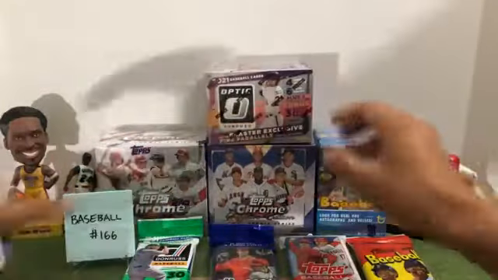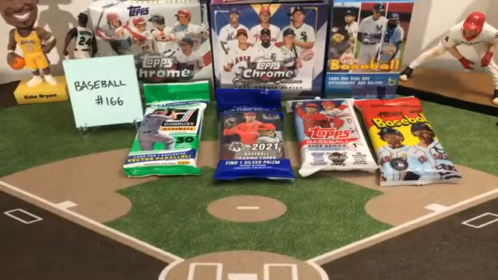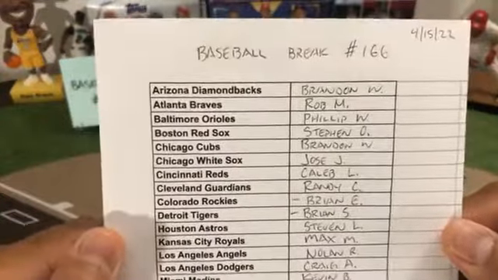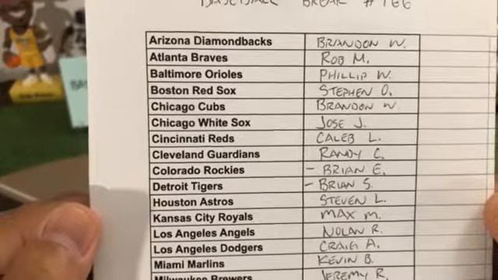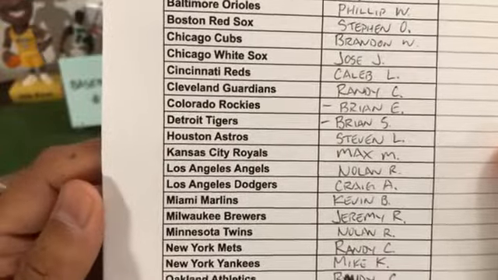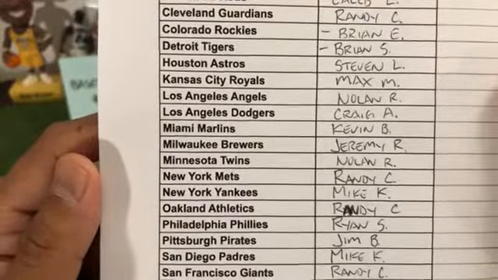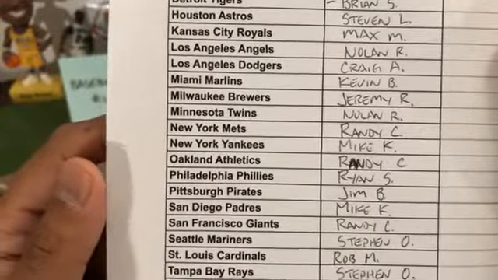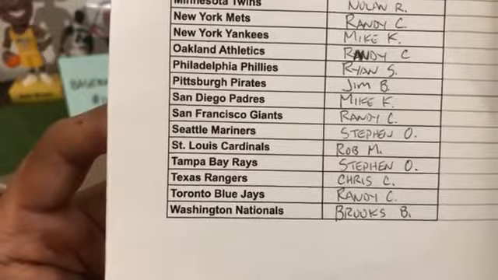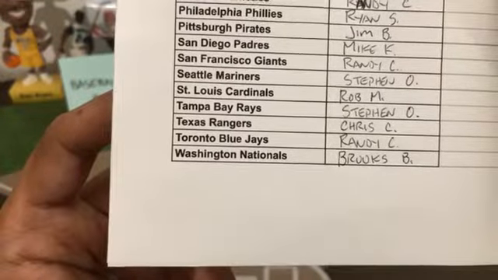All right. Let's go over our participants and then we'll start. We have break 166: Brandon Diamondbacks, Rob Braves, Philip Orioles, Stefan with the Red Sox, Brandon Cubs, Jose White Sox, Caleb Reds, Randy Guardians, two Bryans, Brian E. Rockies, and Brian S. Tigers, Steven with the Astros, Max Royals, Nolan Angels, Craig Dodgers, Kevin Marlins, Jeremy Brewers, Nolan Twins, Randy Mets, Mike Yankees, Randy Athletics, Ryan Phillies, Jim Pirates, Mike Padres, Randy Giants, Stephen Mariners, Rob with the Cardinals, Stephen Rays, Chris with the Rangers, Randy Blue Jays, and Brooks with the Nationals.